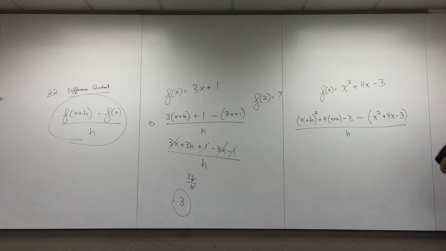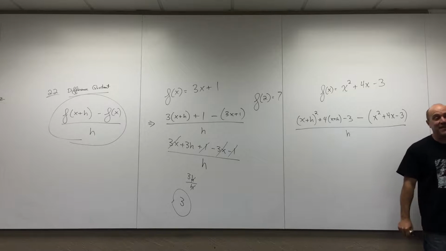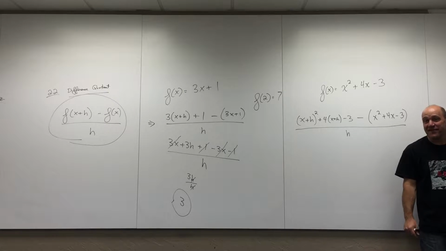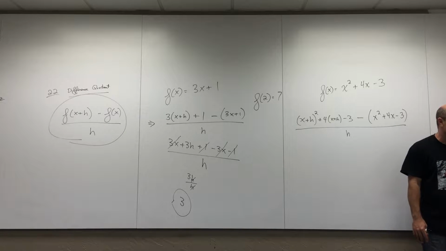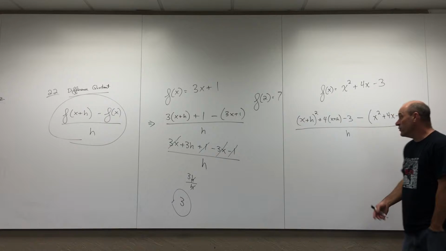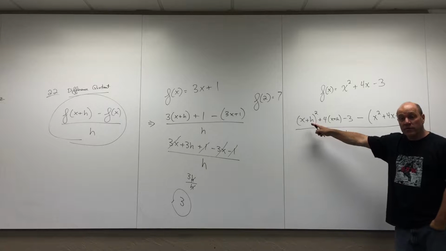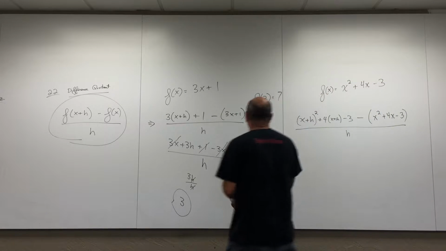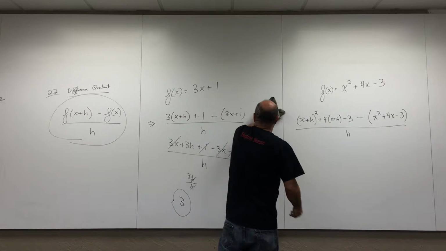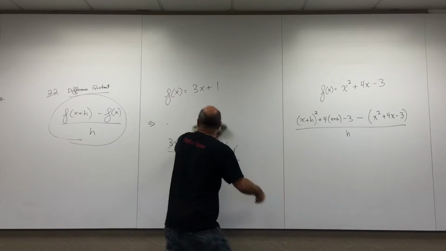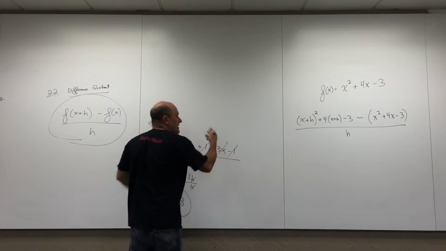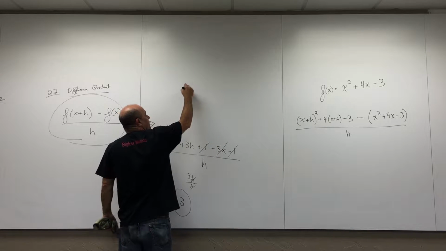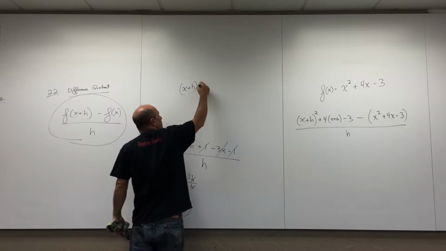I mean, this is a complicated bunch of algebra here, and the thing is, it simplifies greatly. But to see it simplify greatly, you got to do some algebra. You have to FOIL this out. We've done a little bit of foiling, and you should know how to FOIL, but sometimes students make mistakes. I'm going to come over here where I got a little more room. On my scrap paper, I'm going to FOIL this out. You understand? X plus h times x plus h.